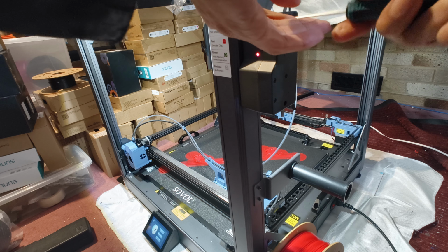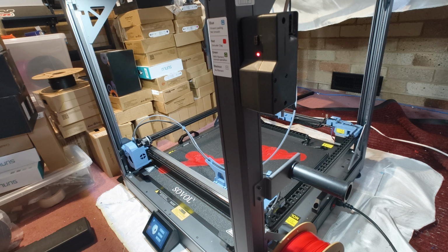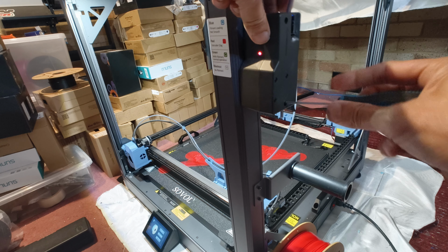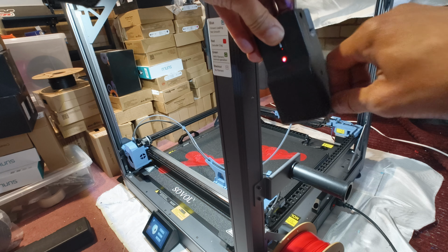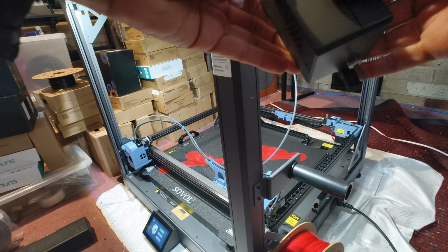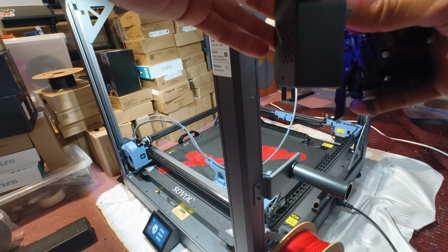Using a 2.5mm hex key, remove the two bolts holding the auxiliary extrusion feeder to the frame. Pull the two halves apart. Disconnect the stepper motor cable. Remove the PTFE tube.